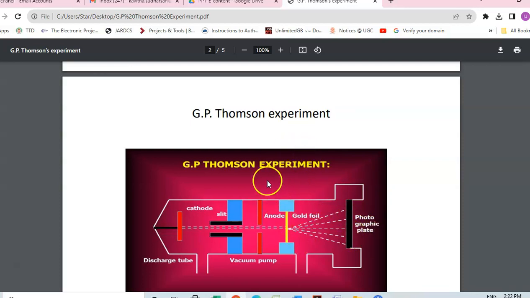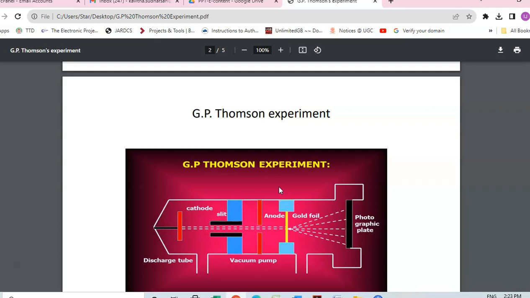Therefore, some of them are always at the correct angles to satisfy Bragg's formula, 2d sin theta equal to n lambda. Hence, on processing the plate, a central spot marks the position of undeflected electrons, surrounded by a series of concentric diffraction rings. The first direct spot is the central spot, around which the deflected concentric diffraction rings are obtained. If we study this photographic plate, we can study the ring conformation.